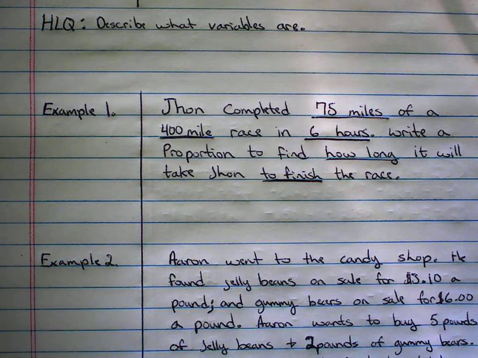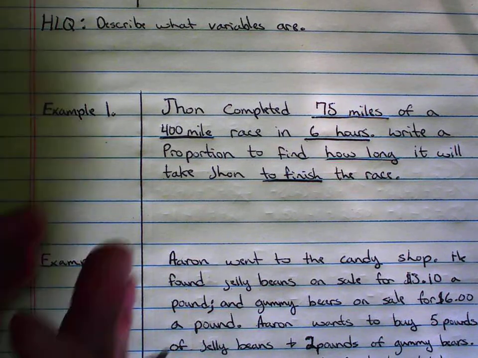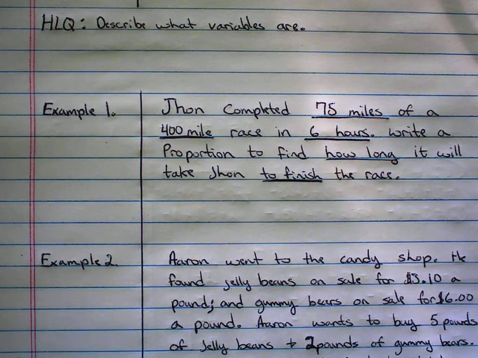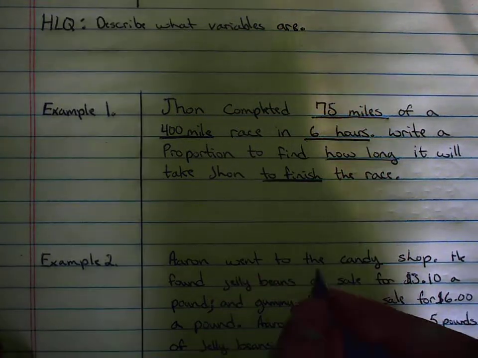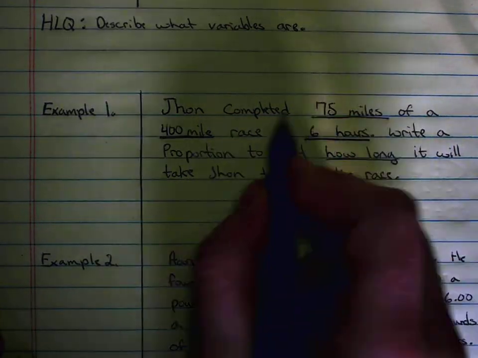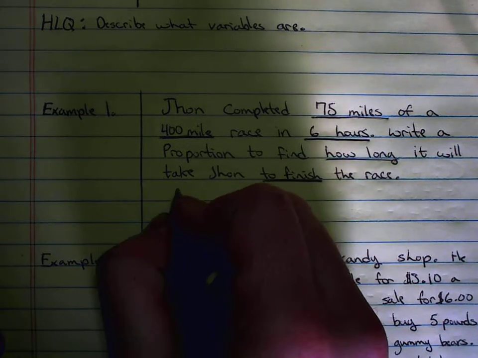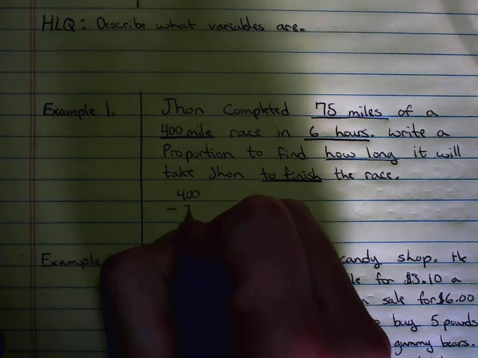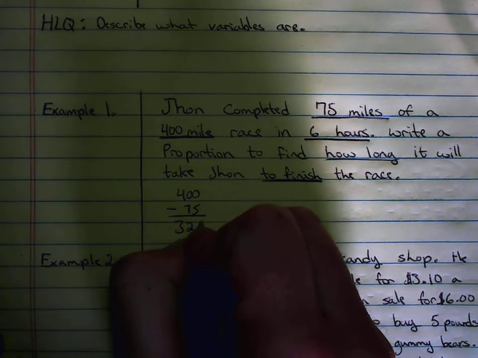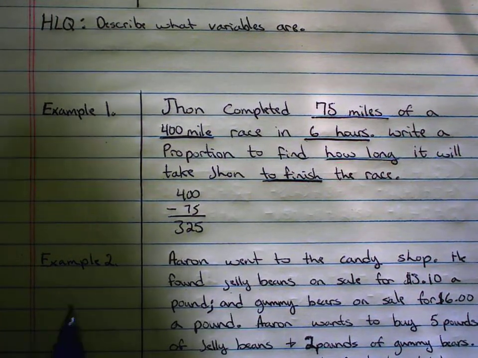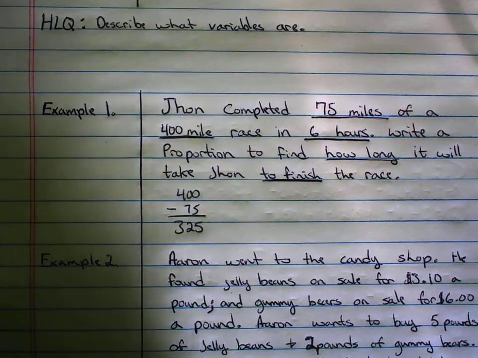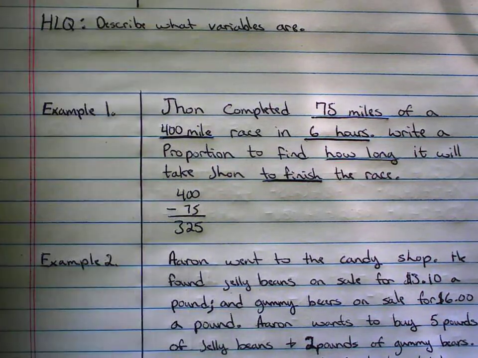Okay? So, when we write this, what's important is that we're not writing a function to find 400. We're writing a function to find what's left out of 400. I know that's going to throw you off a little bit. So, here's what we got. In order to find out what's left out of 400, we've got to take 400 minus 75 first. And we find that that's 325. Okay? That's what's left. So there's a couple of different ways we can do this. We can go miles over miles or miles over hours. I like miles per hour, miles over hours.